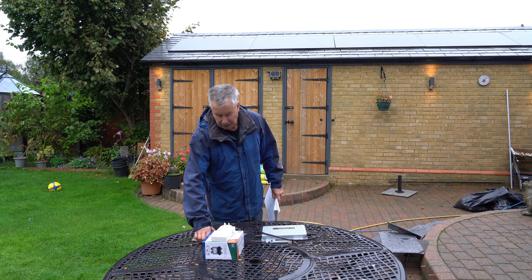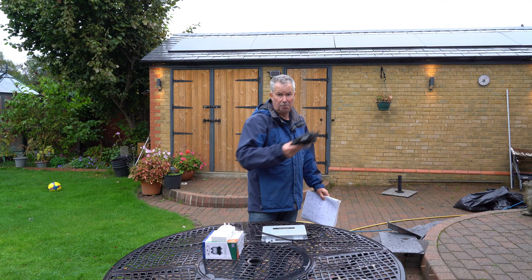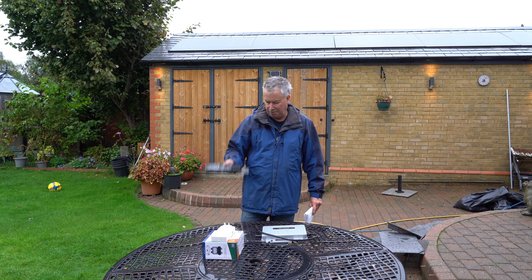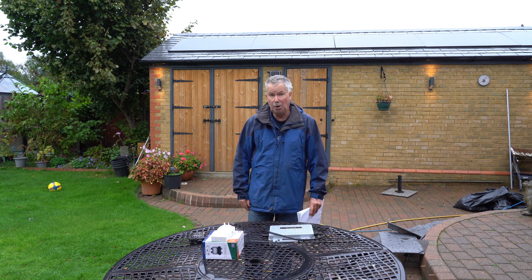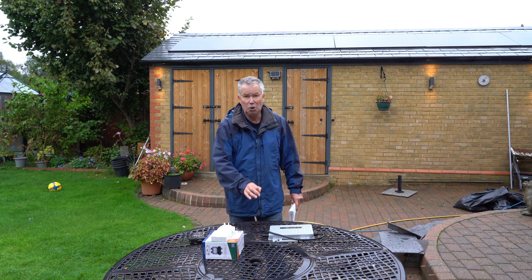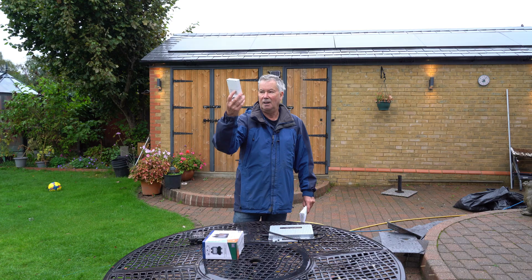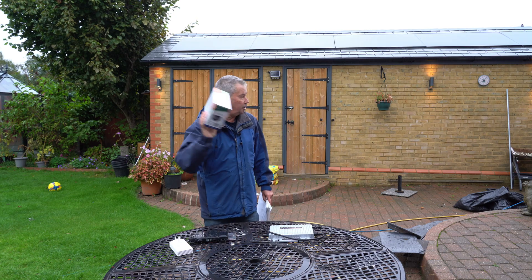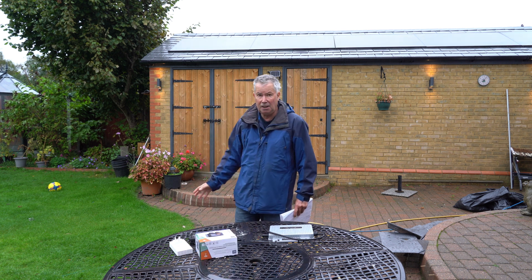The approach they have is quite different. The EcoFlow is communicated to by a controller which sits near my power distribution and sends its signal over the power cables — that is a positive. The Enphase units use standard Wi-Fi, and that led to a problem in my garden because I didn't have proper 2.4 gigahertz coverage, and it has to be 2.4 — it doesn't accept 5 gigahertz. My TP-Link extender did not work, so I've bought a weatherproof power socket extender for outside, which will cure my communication problems.